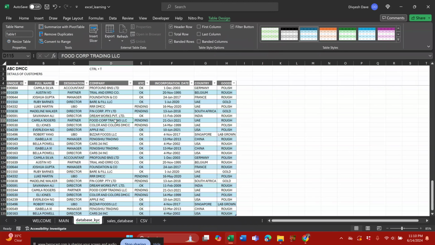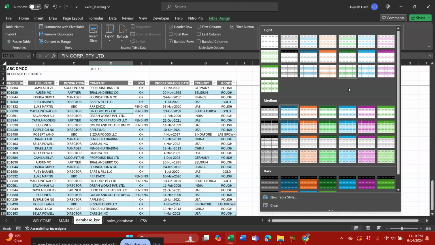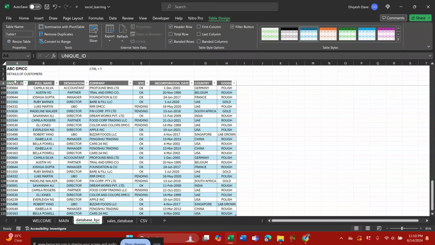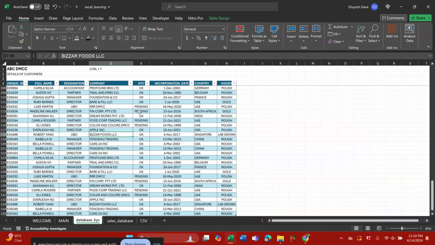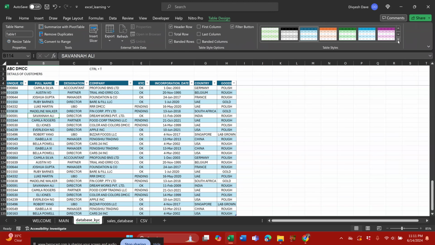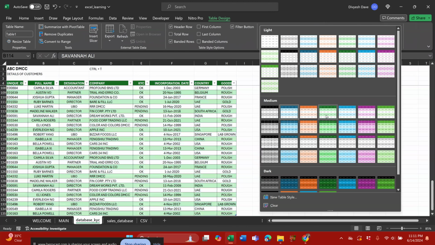When you put your cursor in any cell in the table, it activates this Table Design tab. Now the very first thing we need to do is select the design. There are a whole lot of designs you can select from, but before that we want to remove the normal setting. This was the default, so I just change the color of the normal, and you can put the cursor anywhere in this table and Table Design will activate. So you can select, let's say, the green.